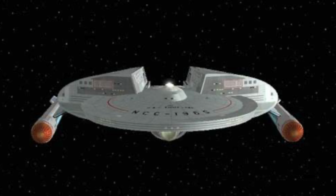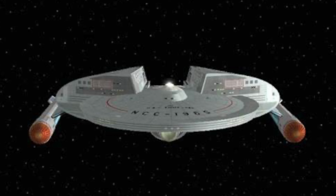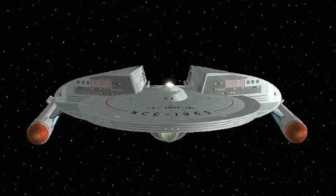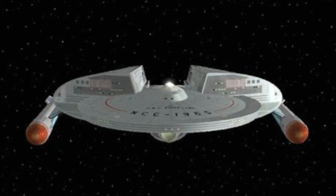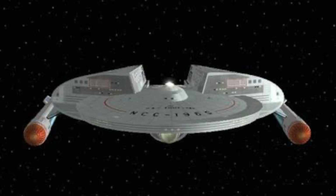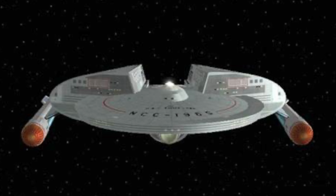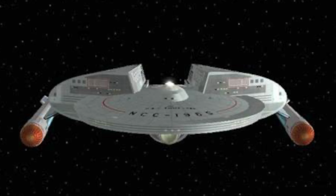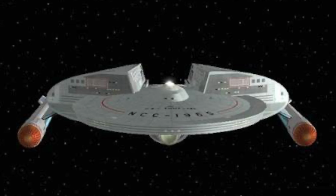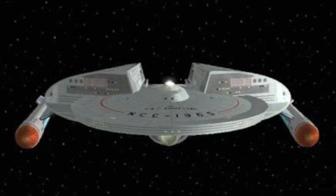Because she has all of this capability, she is expensive. And again, when I say expense, I don't mean money, because apparently the Federation doesn't have money, which is a nice thought, but I don't know how that would work in reality. But anyway, it's the future, so I'm willing to believe that we have created a better system than money and all its evils. But when I refer to budget, I mean resources and time and sentient effort required to make it work.